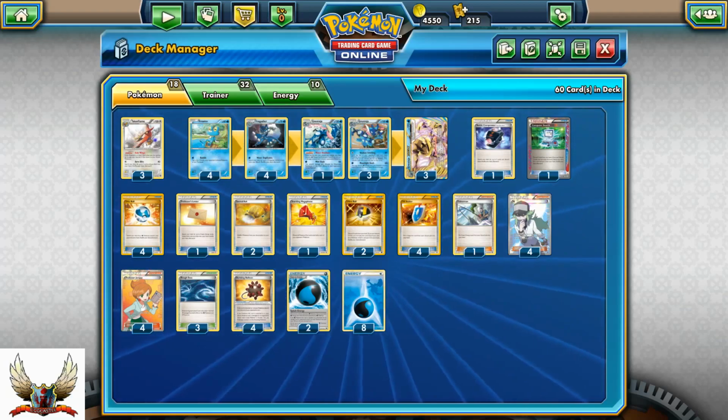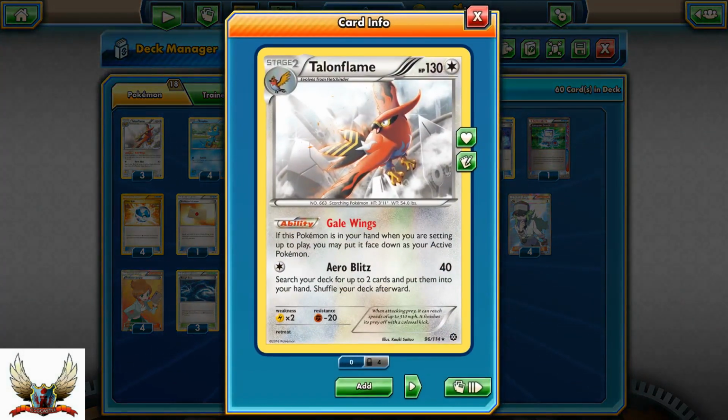And of course, I decided to add 3 copies of Talonflame with the Gale Wings, because if you can start with the Talonflame in your opening hand, you can definitely do a great job, because you can use Steel Wing Arrow Blades for 40 and search your deck for 2 cards and put them into your hand, which is pretty good. I mean, in my opinion, it's pretty damn good.